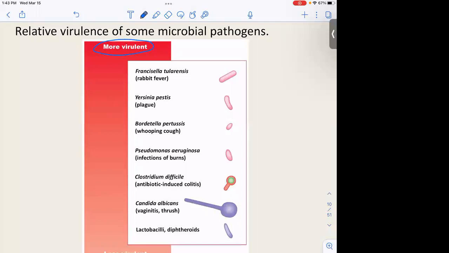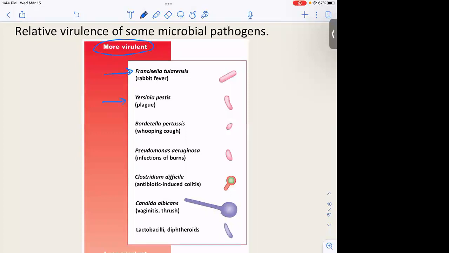So tularemia, that's one that I mentioned. I think streptomycin was first used to treat tularemia. That's an infection that you probably never heard of, but it's called rabbit fever, and it's carried by the fleas on rabbits. So they say don't hunt rabbits in warm weather in summer because you might be exposed to rabbit fever. So all these things that you learn, good information from this class. So that organism is an example of one. Don't memorize that example, but that's highly virulent.